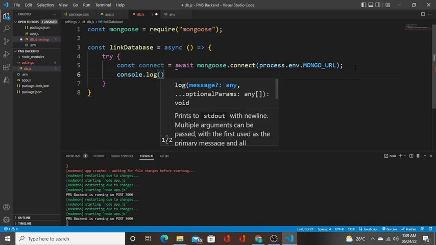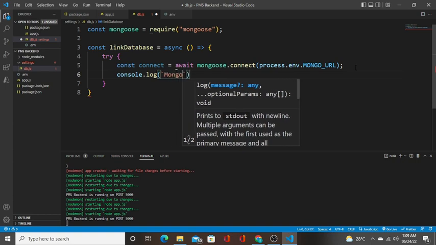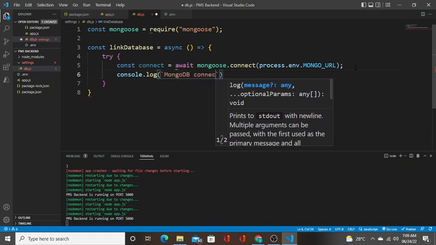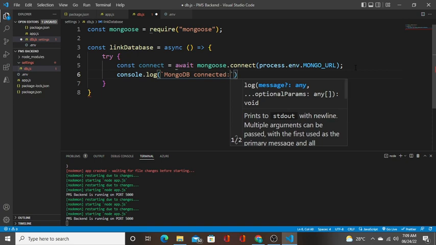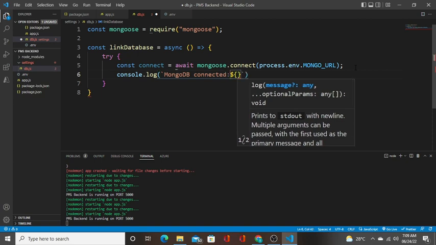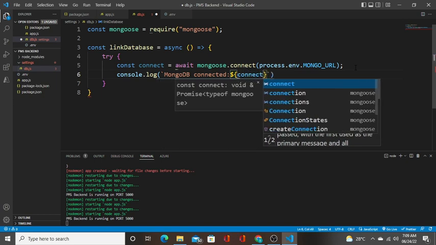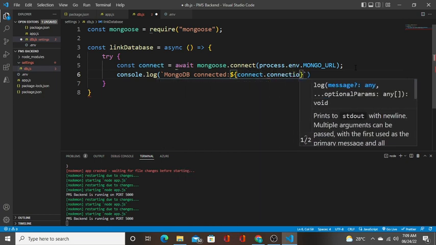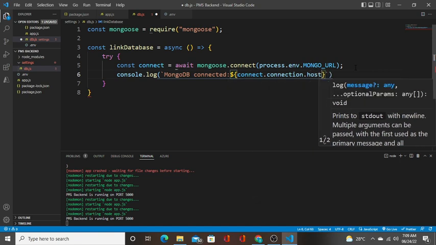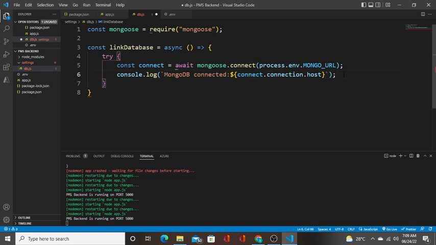Console.log, MongoDB connected, and we can print the cluster: connect.connection.host. So when the application connects to MongoDB, our cluster will be displayed here in the console, right? You'll see that anyway.